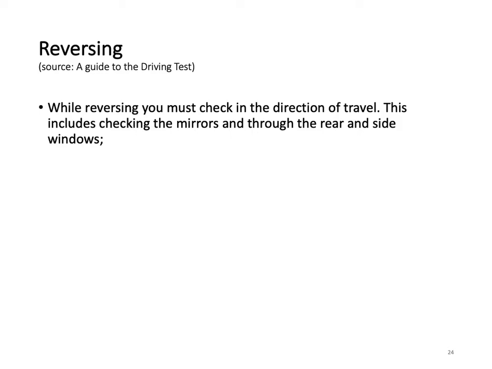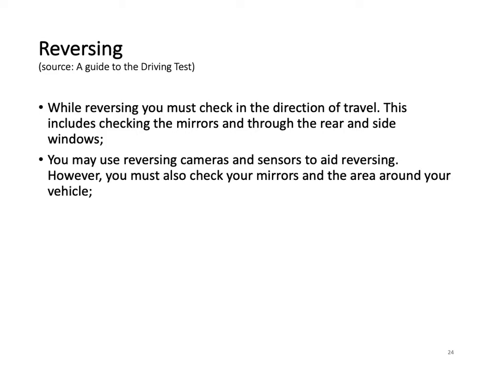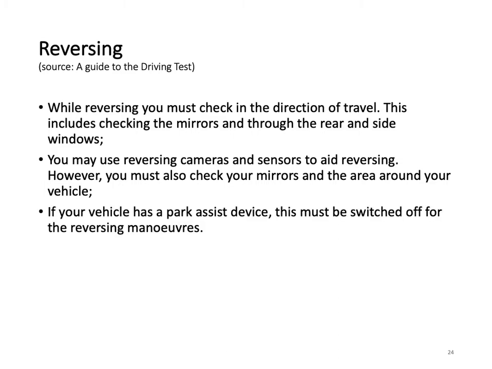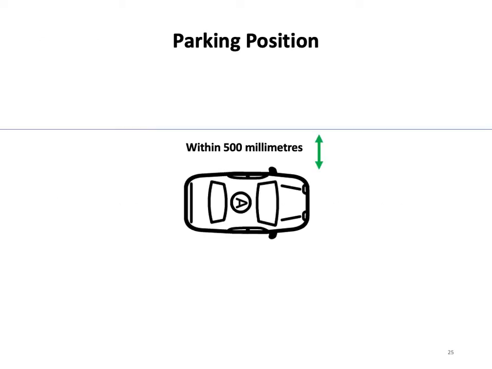Reversing. While reversing, you must check in the direction of travel. This includes checking the mirrors and through the rear and side windows. You must use reversing cameras and sensors to aid reversing. However, you must also check your mirrors and the area around your vehicle. If your vehicle has a park assist device, this must be switched off for the reversing manoeuvres.